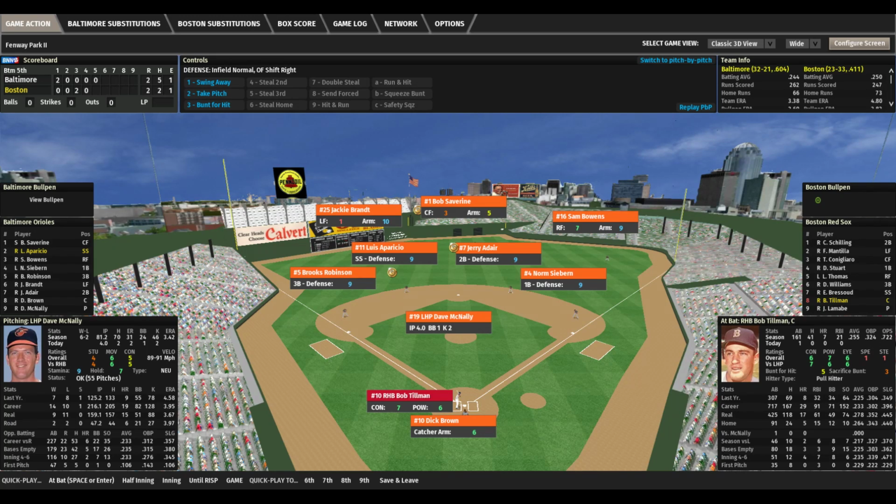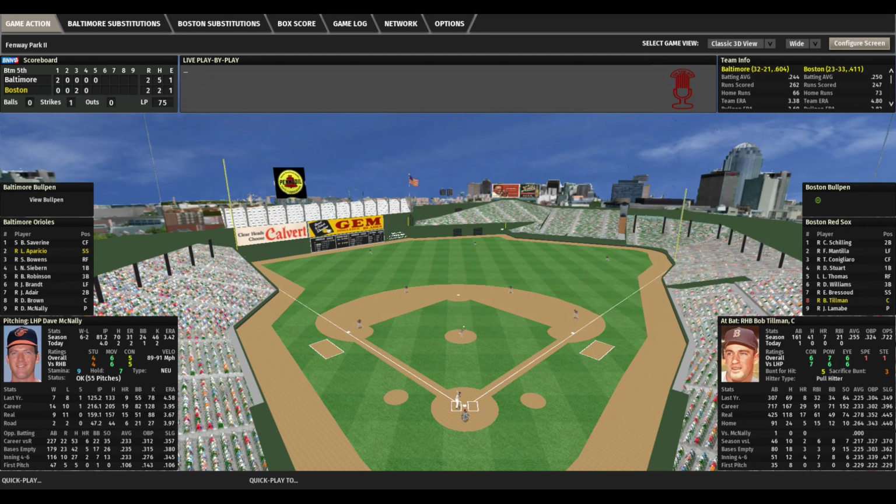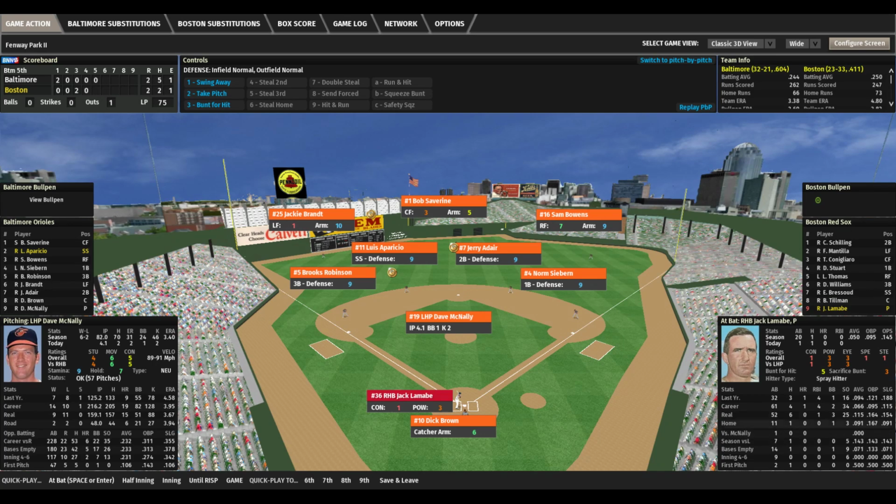5 out of 10. You know what? Let's try that again. Let's see if that works. We're going to bunt for a hit. And he bunts. He pops out to the first baseman. We got greedy there. Because Lamb had a bunt hit, and the odds of him getting a hit are slim to none. The one hit he has on the first pitch is the bunt hit. We're going to try to drop a bunt hit again.